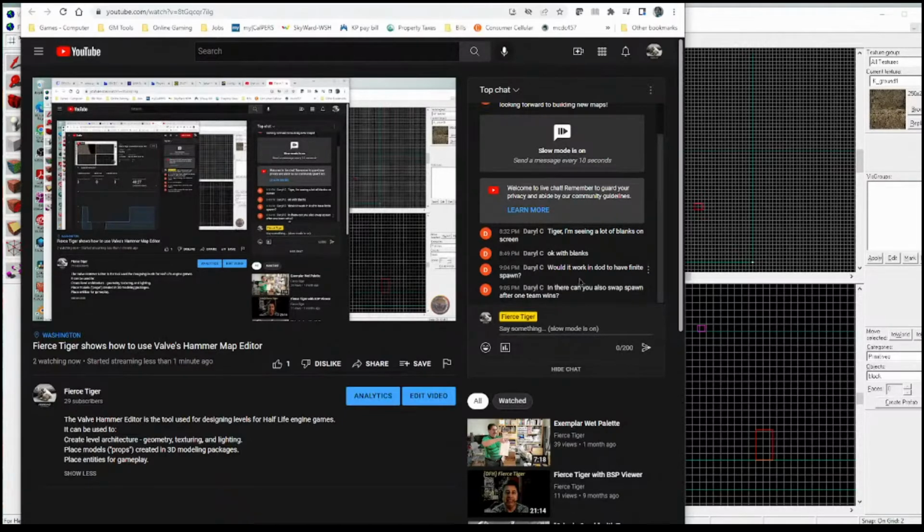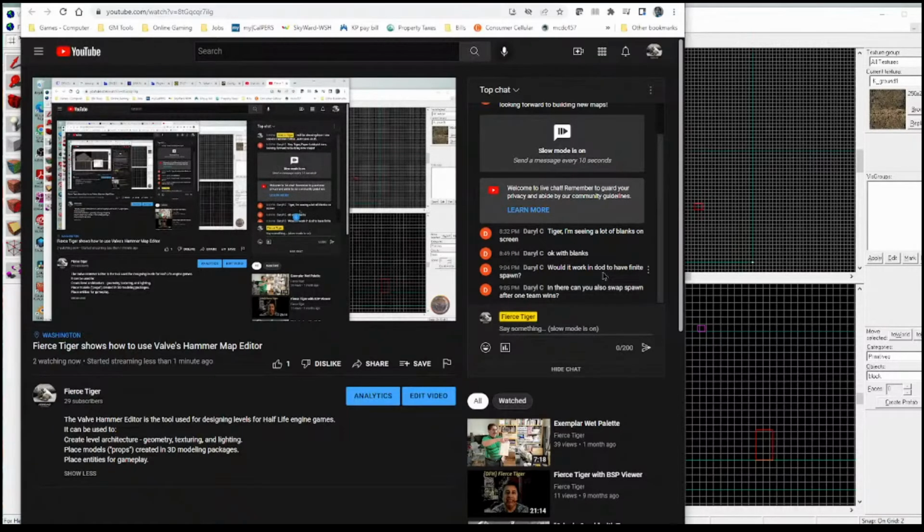Would it work in DoD to have finite spawns? I have not figured that out. The only finite spawn that they have is just the spawn once. There have been attempts by people to have a limited number of spawns, but I haven't seen it work yet by anybody. There's no plugin that will do that for you.